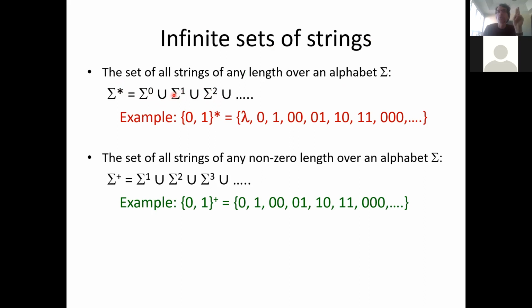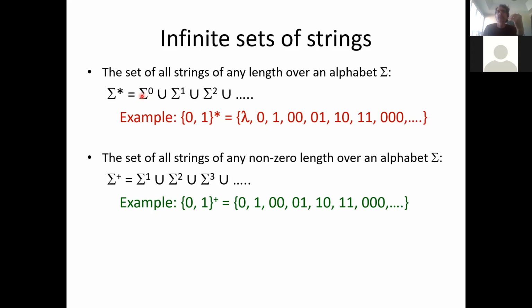Now, this is a set of just elements of sigma. So these are also strings over the sigma alphabet, but with just one element in them, so strings of length 1. I can have sigma to the 3rd, which is strings of length 3, and then union sigma to the 4th, strings of length 4. What is sigma to the 0? It's the empty string. These are strings over the alphabet sigma of length 0. There is only one string of length 0. It's the empty string, regardless of the alphabet.